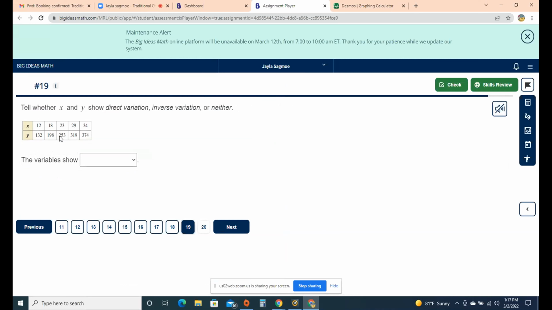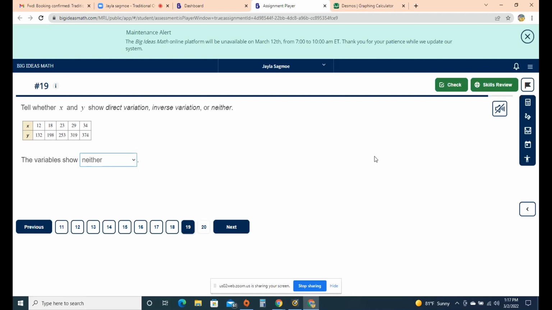So start by, if you've got a calculator, 12 times 132. I'll just write these out because these are big numbers. You can go to the Desmos Scientific to calculate them. But 12 times 132 is 1,584. And then 18 times 198, it's a much bigger number. So when they multiply x and y, when they multiply together, that's direct. But wait, hang on. Now we've got to divide them.